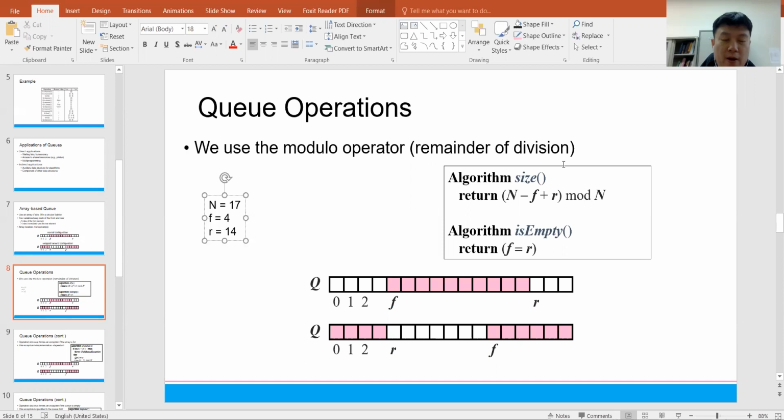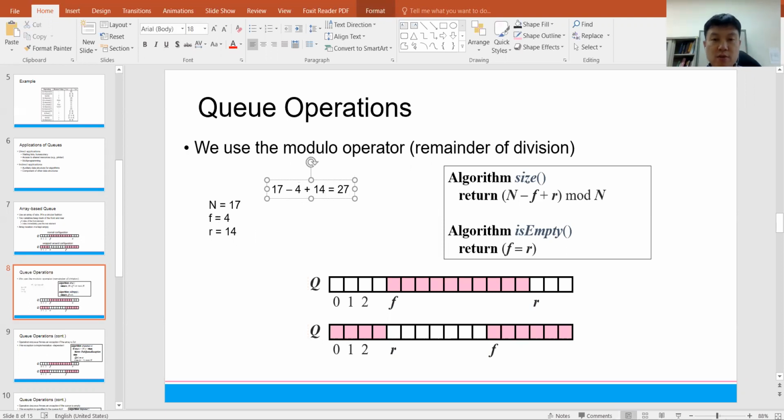Now using this formula, what is the formula? You have 17 minus f, which is 4, plus 14. The result will be 13 plus 14, which is 27.